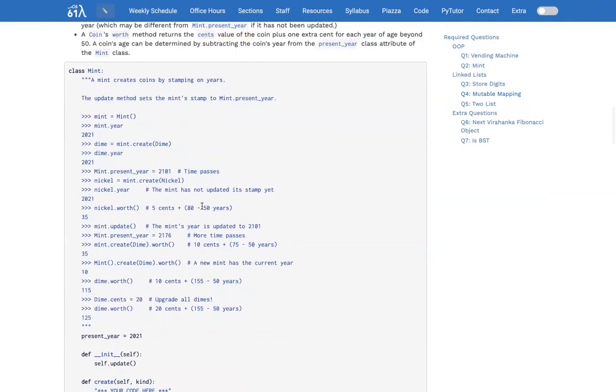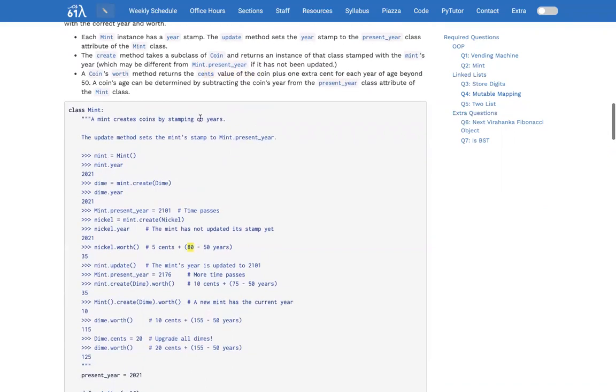So now it's the year 2101, and its initial year is 2021. So now this coin is 80 years old. 2101 minus 2021 should be 80. And then we only care about every year beyond 50. So we subtract 50 and we get 30. So 30 plus 5 is 35, and that's what it returns.